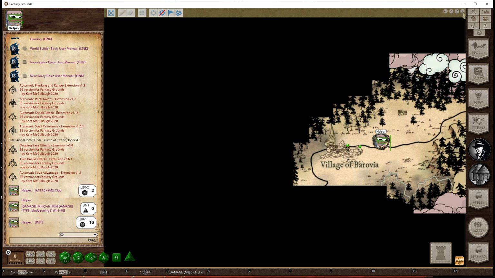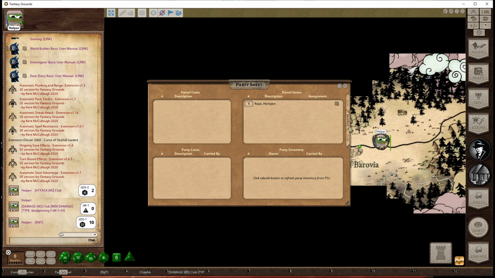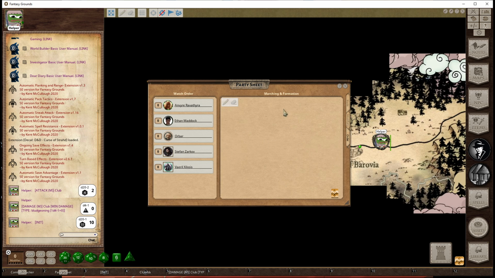I think that's all. Oh yeah, in the party sheet, you guys will be able to see the stats for the entire party, and that should include inventory, but right now it doesn't look like it does, unless you guys haven't put any. No, because I know some of you guys have done inventory. I'm gonna have to see what's up with that, but it will list inventory when I've got it all sorted out. And then you can put yourself like a marching order or a formation or whatever here.